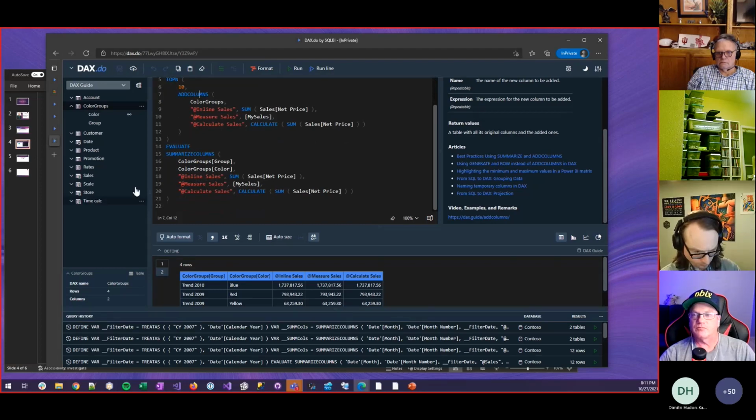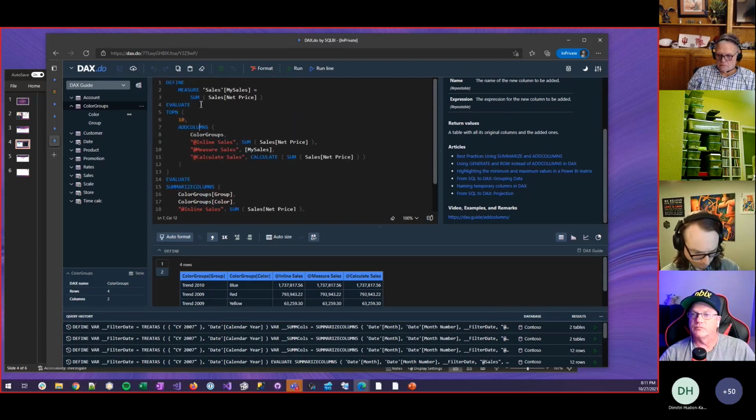And you said, Kevin, that where we put that measure in under define, that was the one that had the implicit, or implied, calculate? Yes, any measure that I put here, even if I put it from the one that's defined in the model itself, this add columns here is going to have an implicit calculate wrapped around it.